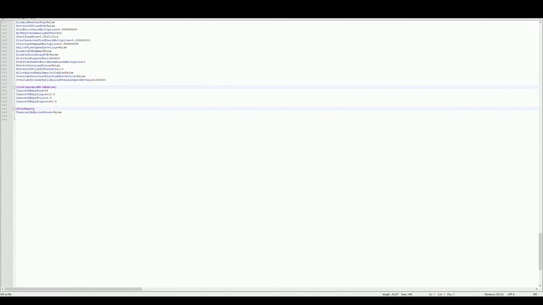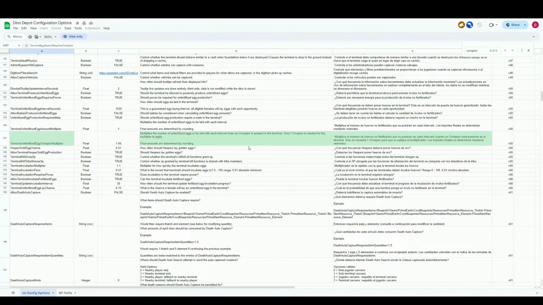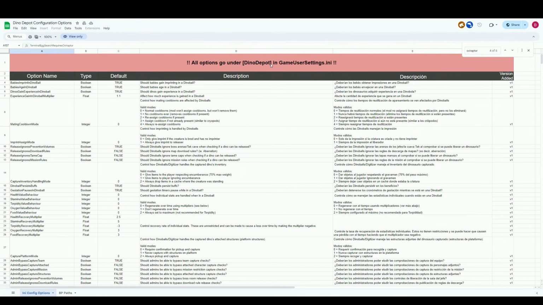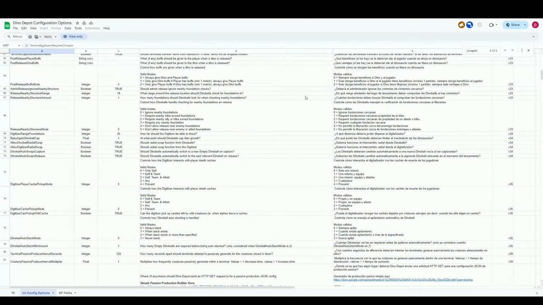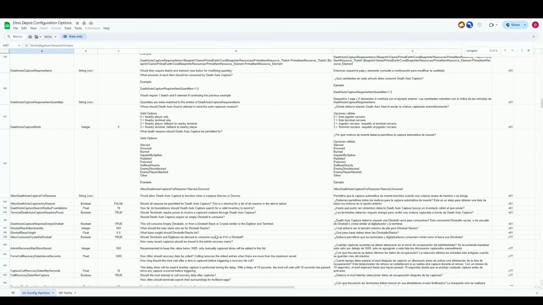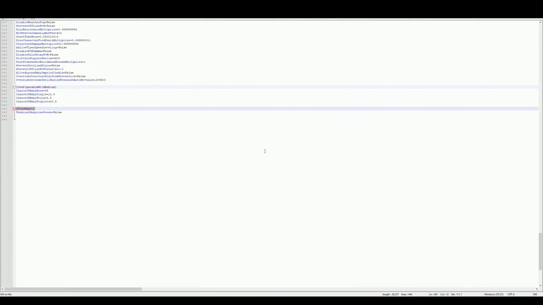And if you don't have Dino Depot listed, you just need to copy this text here. If you look right here at the very top, it's going to tell you what to put there. Just copy that, plug it in there on a line. You can put a space in. Get back to Notepad++. As you can see, it's just going to be just like that. And then you're going to put in your directives. Right now I have terminal requires power as false.